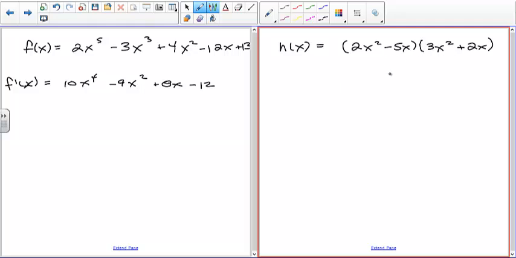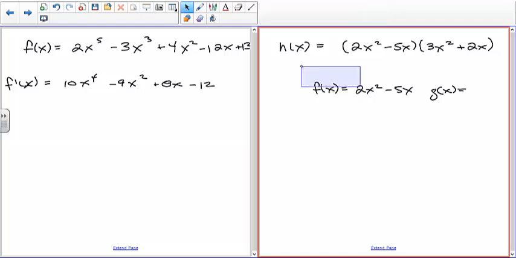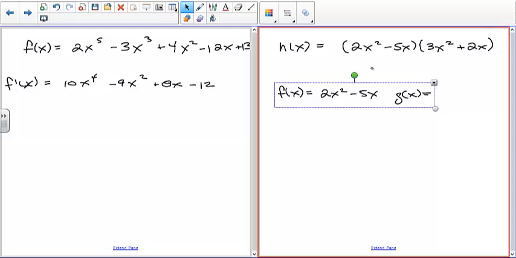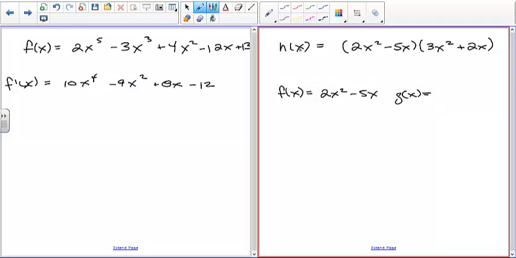This may not be the most efficient way to do it, but if you have a product of two terms, you can call one of them f of x and the other one g of x. That's why I called it h of x. If you were given something that was called f of x, you could just rename it h of x if you wanted to. Let's say I call this f of x. Well, I could just say it's h of x, and that just makes it easier to stay with this same naming convention.